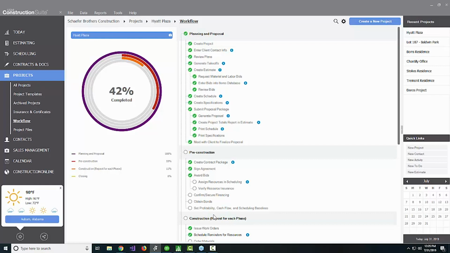Workflow items tend to be a little bit higher level administrative, but I have seen teams that will put their initials beside something as they check it off, so that you can go back and look to see who completed different items.